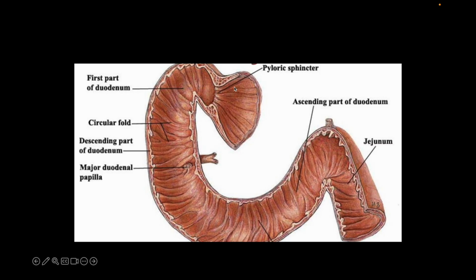The duodenum is also divided, so after the pylorus, you've got the first part of the duodenum. This part is called the duodenal cap. You can call it the duodenal cap if they literally point to the top wall of the first part of the duodenum, but actually, I would probably just go for first part of the duodenum if you're not sure. You'll always be right. Second part is this vertical bit, where you've got the major papilla draining into. Third part is the horizontal bit. Fourth part is as it starts to come up. And then you've got the ligament of Treitz, where the DJ flexure is, where it joins with the duodenum.